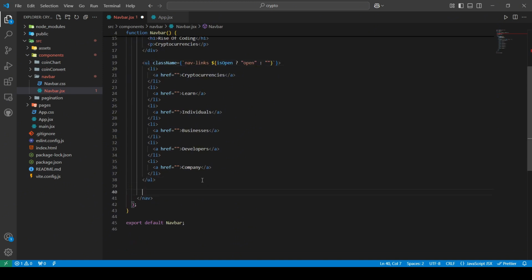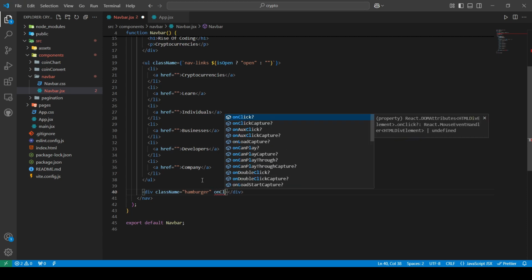Then after this ul, we will add a div to display the menu icon. And when we click on this div, we will call the toggle menu function.